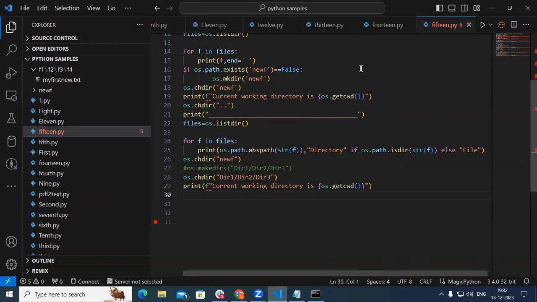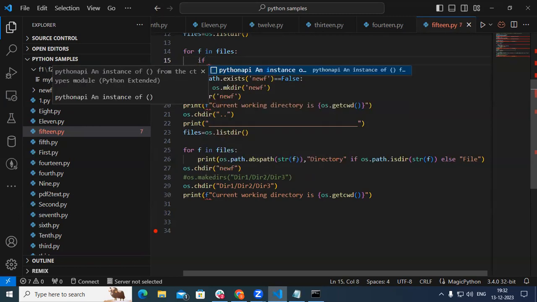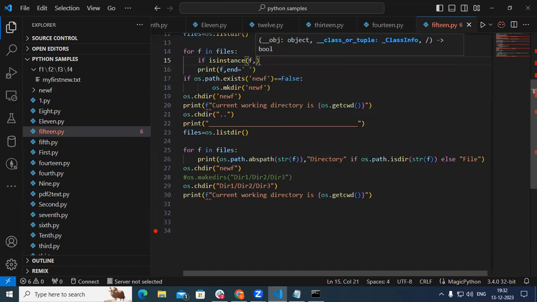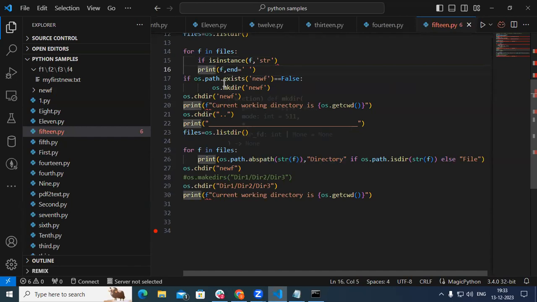Or else, you can try the other way. Where exactly we have done just now, print here. You have to check in such cases: if it is a string, then print, otherwise don't print. Like that you need to write here. Go with this if condition, but files are always going to be strings only. But that is a list actually, and since it's a list, I'm putting it like that. You write here isinstance, we have one function isinstance, followed by f, and here str. So if it is str, then in such cases you try to print, otherwise don't print. Like this we can keep, because a list can contain any type of data for us.